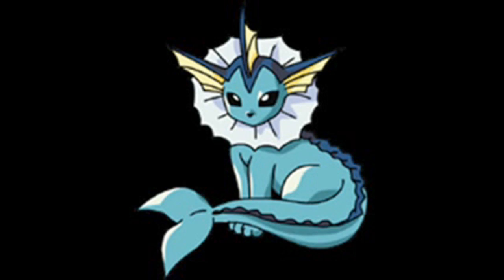But some of the things that it can do, it can Wish, it can Baton Pass. That's always a wonderful thing because it has access to Acid Armor, so it can be a Baton Passer for defense boost. That's nice. It can also Haze.